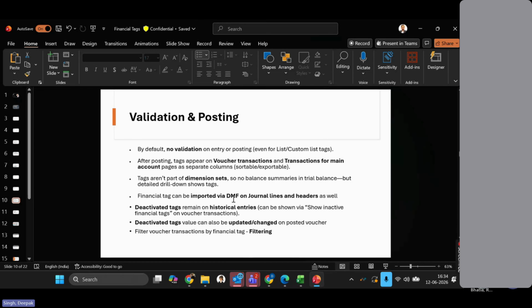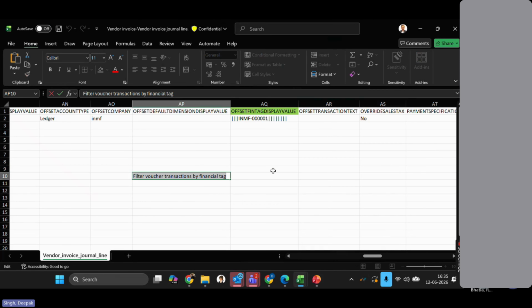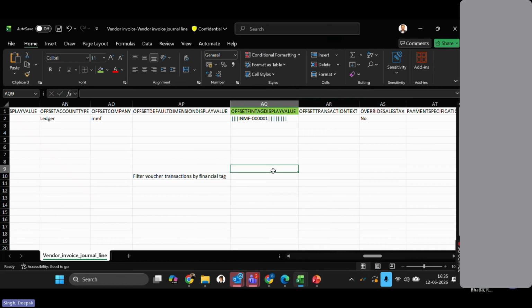Financial tags can be imported via DMF journal lines also. I have already extracted the file and will just show you, because for the sake of time I'm not going to extract it. Using data management, let's say you are going to upload the opening balances with some financial tag, or you want to upload the vendor invoice journal, PO and SO lines. You can upload those values using the data management framework also.